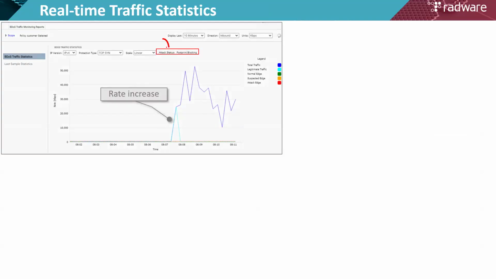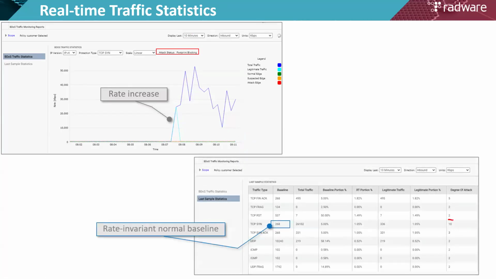Now, as you can see, the attack status is showing footprint blocking. That means you now have an attack. If you see the graphs, these are the three graphs, the normal, suspect, and attack edges. But the traffic that we are receiving is well above all three edges. That means there is certainly an attack being detected, because these thresholds have been breached and the rate is very high, and hence we are classifying this as an attack. Here the attack has started and we are mitigating it. The same you can see here as well. The degree of attack is very high, and this is a TCP SYN flooding attack happening.